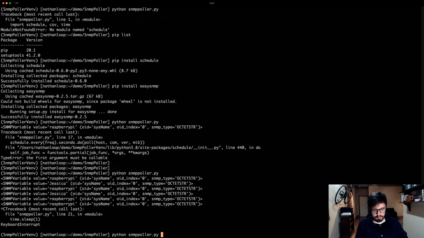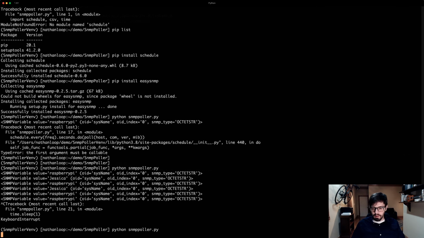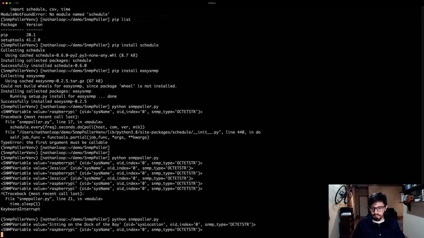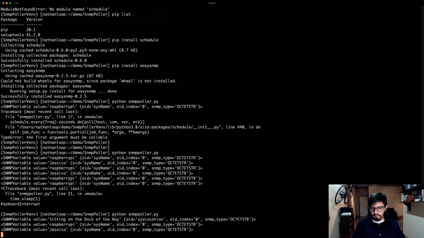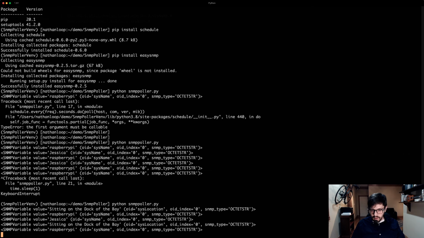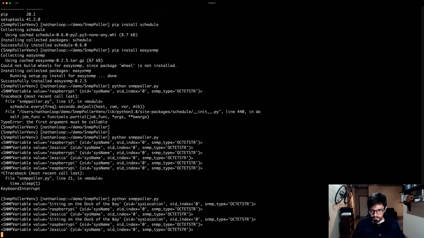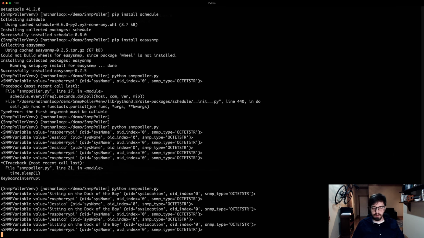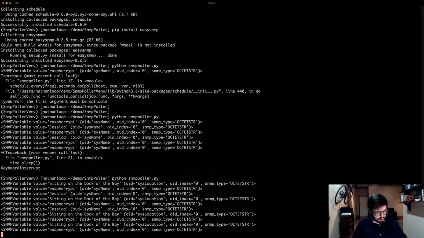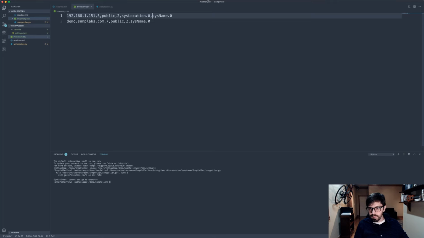Okay, now it's working. Maybe I had a typo in there. I don't know, because now I just moved some stuff around and it's working. I suspect, did I have a typo under sysLocation? Let's do some undos. sysLocation.0. No? Well, it's a mystery as to why that was not working the first time, but it is working now.